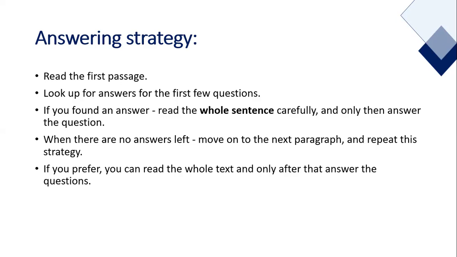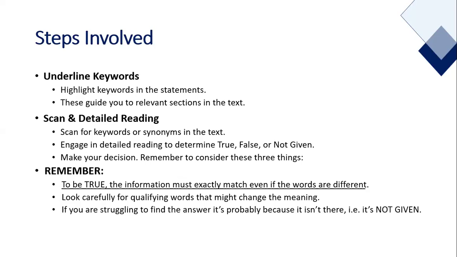This works because the statements that are given to you are in the order of the text, which means that the first statement usually correlates with the first paragraph. The second statement usually correlates with the second paragraph, the last one with the last paragraph. Sometimes the first statement could be anywhere between the first and the second paragraph. Because the paragraphs are given like this, you can do this kind of juggling between the passage and the statements.